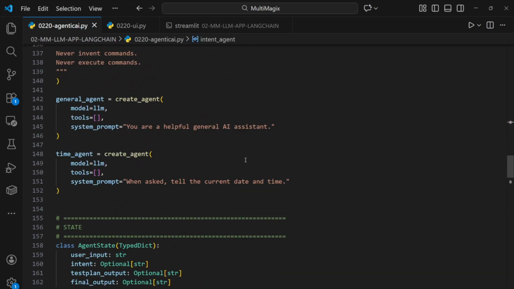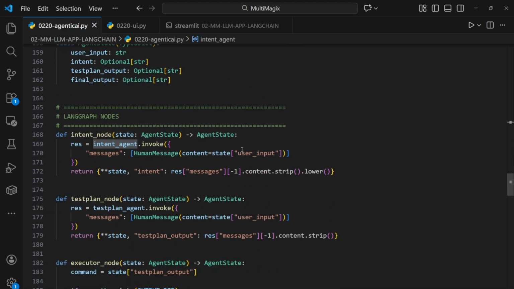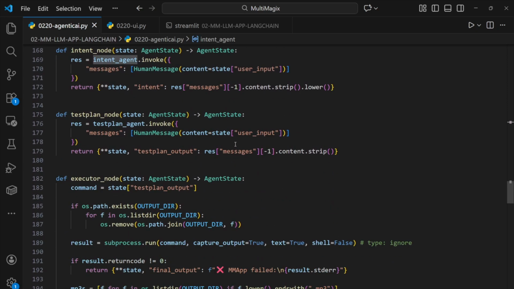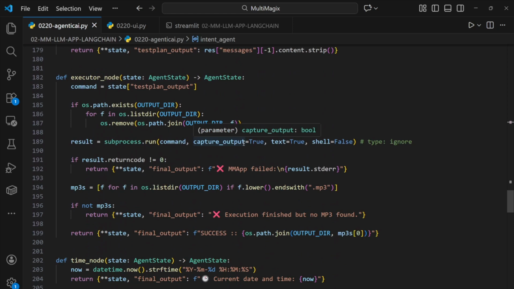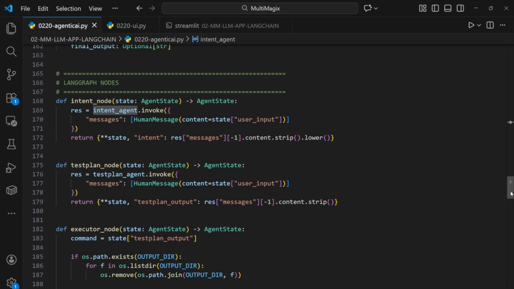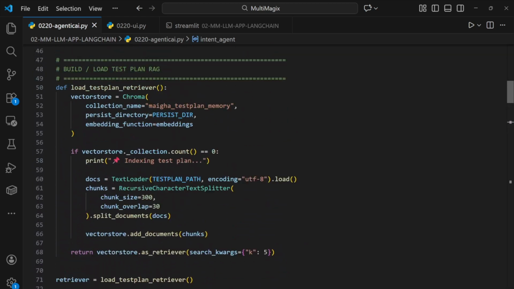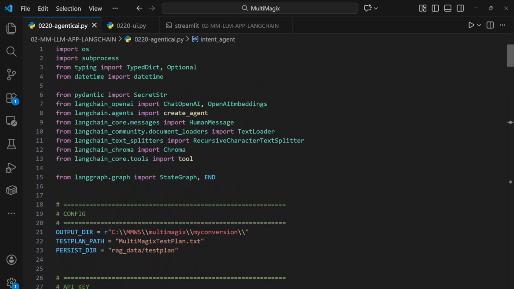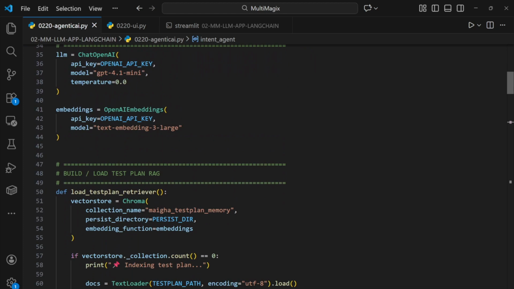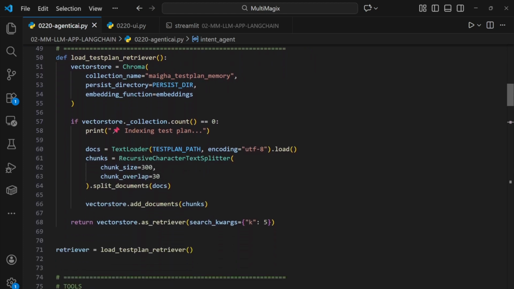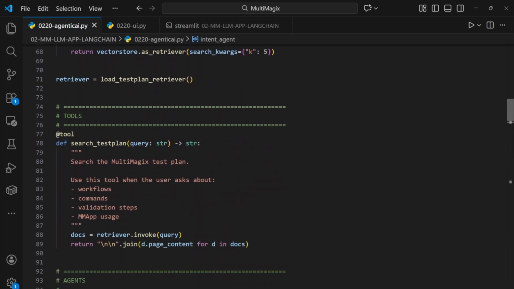Okay. But there is one more agent called the date time agent. Since that is a tool, you are just directly using the OS functions and returning the time. There is no need for any specific agent. Only routing is important there. Okay. So if you want to maintain any state of what is happening, you can maintain the agent state here. The rest, all the remaining things: themes, keys, embeddings, loading the test plan, chunking, and all those things.